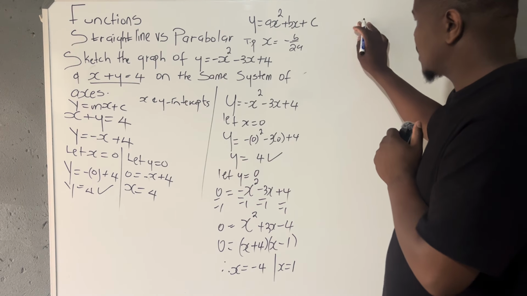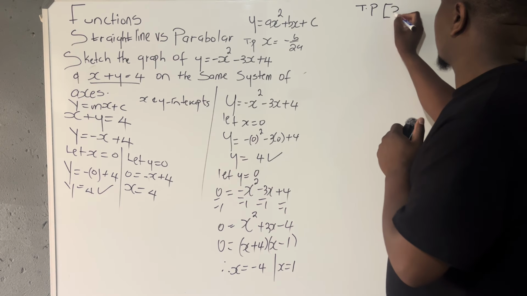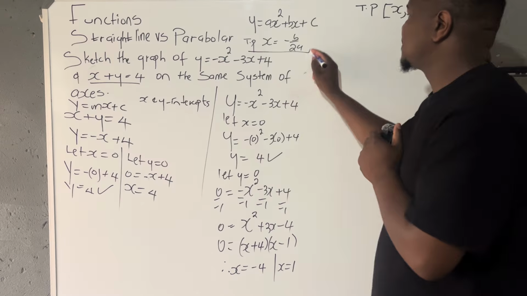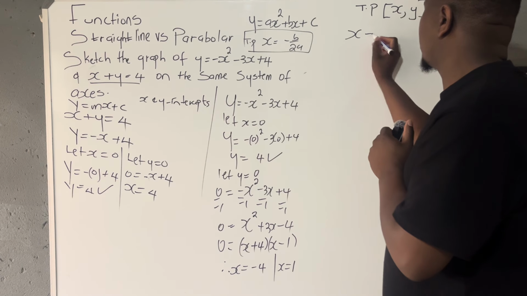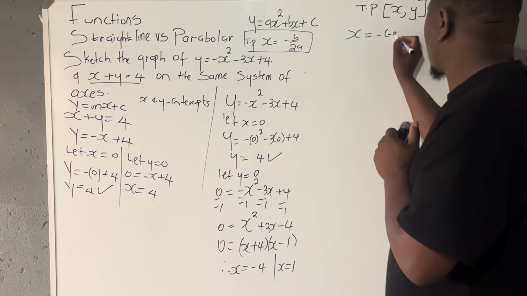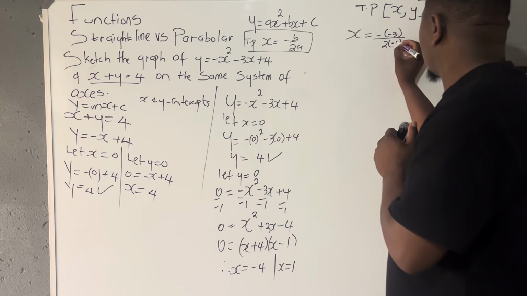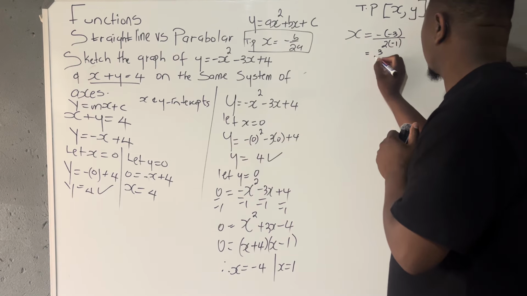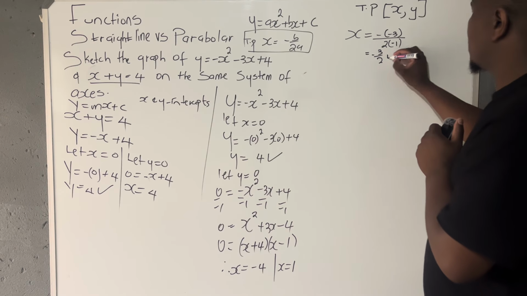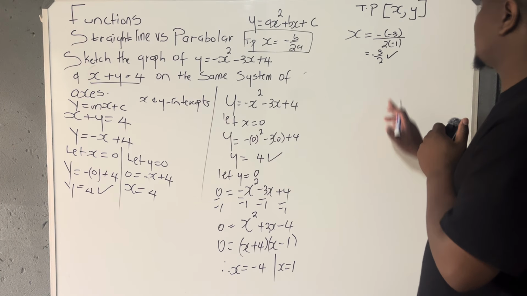Let me use this space here to find the turning point. This is for only turning point purpose. Remember, for the turning point, I need to know my x and my y. So for x, this is the formula. Having that formula, what is b? B is minus 3. What is a? A is minus 1. So I'm having a 3 over, it's supposed to be negative, so I just put it like that. So now we are having what we call an x turning point value of minus 3.